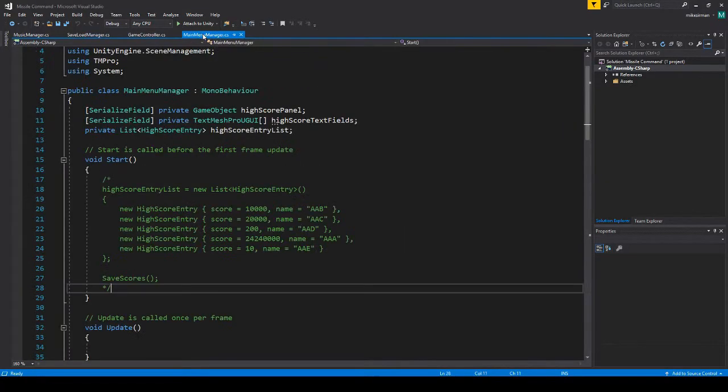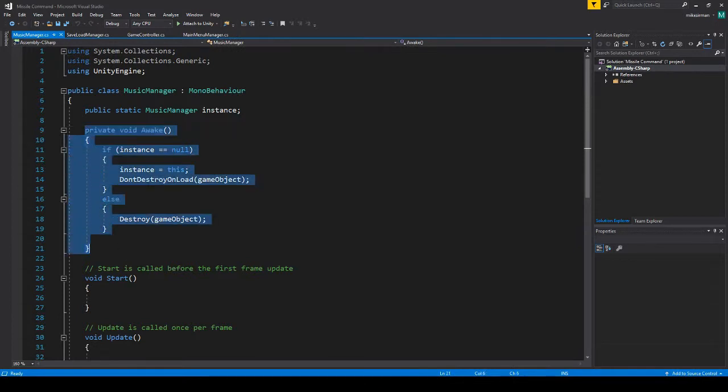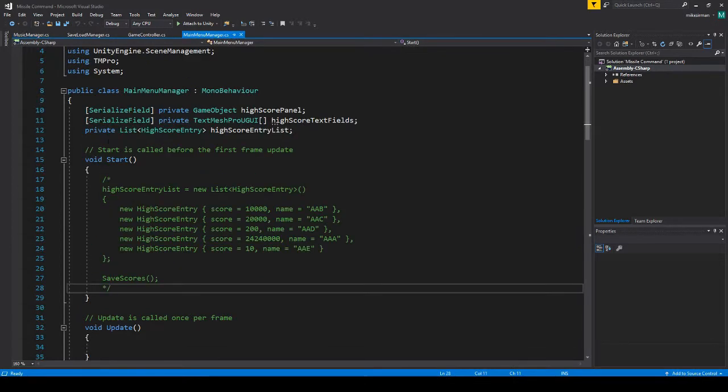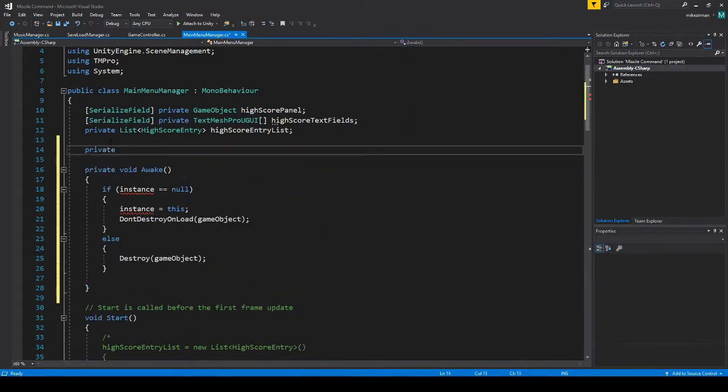So first thing, with the way this is structured right now, most of this is being done on the main menu manager. So we've got to actually turn this into a singleton. Most of the code we can actually copy from the music manager we made. So we can take this, go to the main menu manager, paste the Awake right here, and then we just got to do public static MainMenuManager, and we'll call it instance. And then this will take care of the rest like the other one. So we'll only have one of these, but it'll stay in the game the whole time.